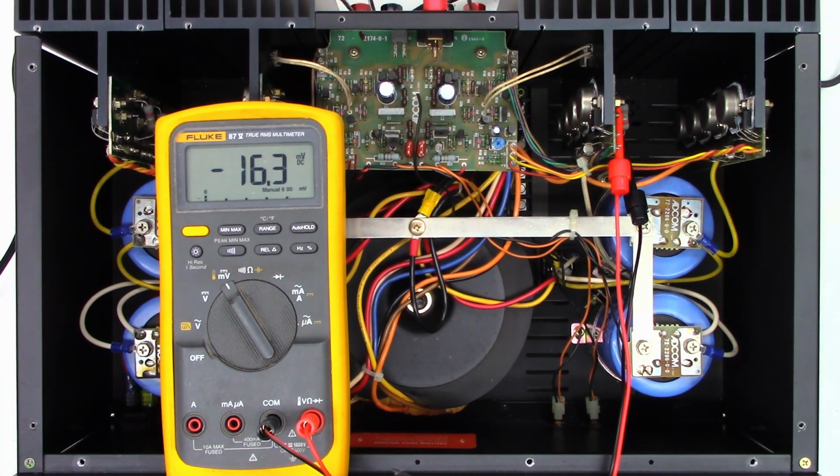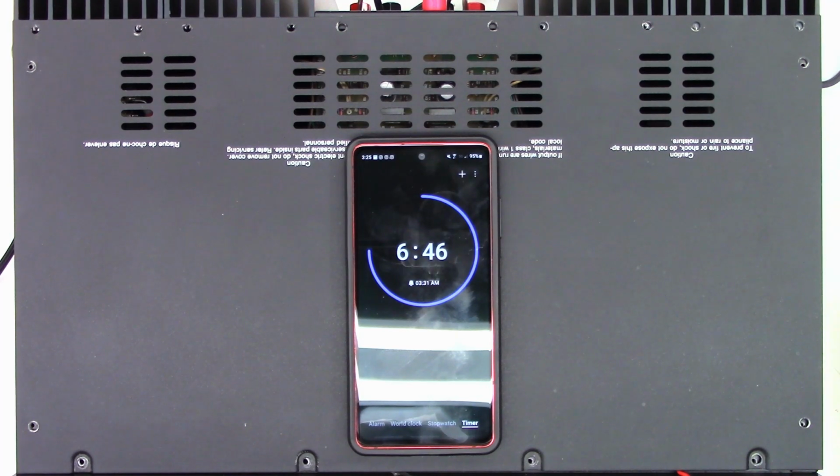Now, I did read somewhere that the quiescent current or the idling current on AC should be about 50 watts, and it is exactly at 50 watts right now. So I have a feeling as this thing warms up, the bias is going to increase just a little tiny bit. So we'll come back to this in a little bit. Then we'll go ahead and play some audio into it at 66 watts as they specify with the top on. Recheck the bias and see what it looks like. Okay, well, I'm a few minutes into the test right now. I do have a 1000 hertz tone going into this unit.